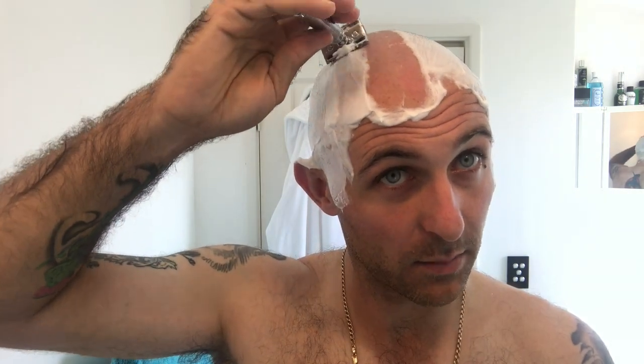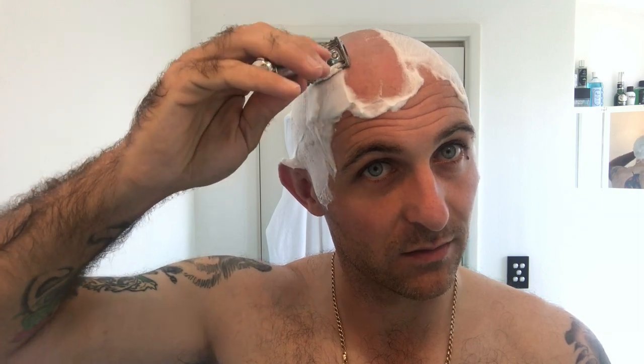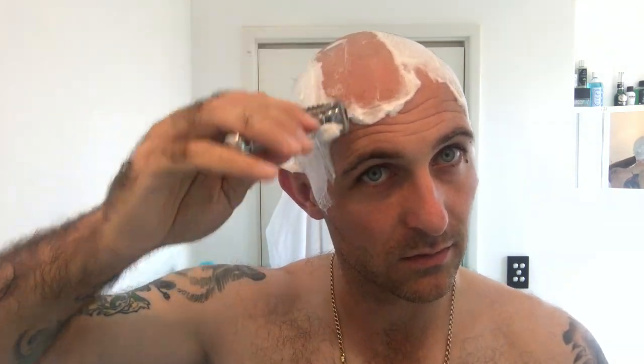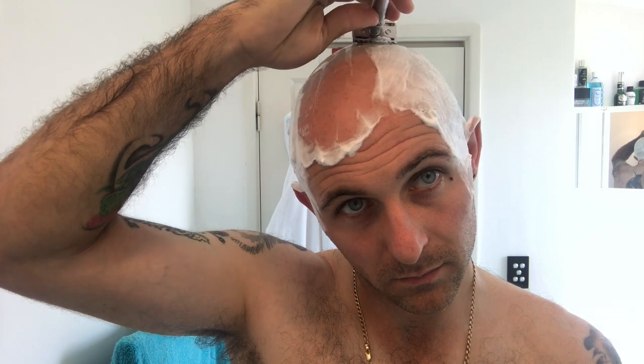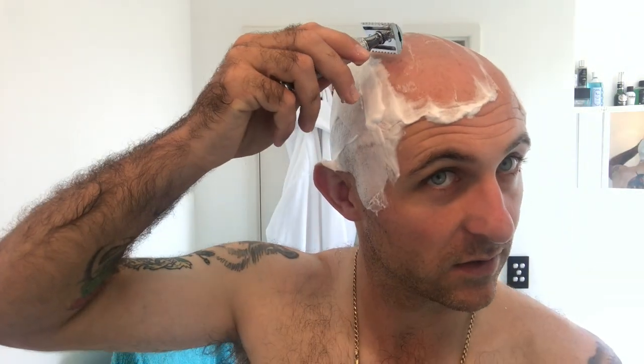So I've got four head shaves so far on this blade and four face shaves, which is more than any other blade by an absolute country mile. I am expecting to cut myself here because I've got a couple of little spots there. So far it feels really good.